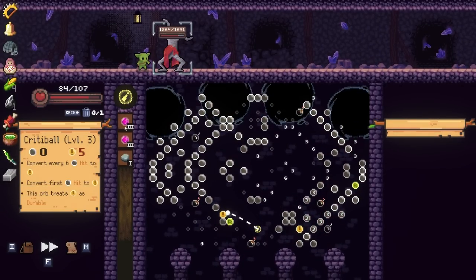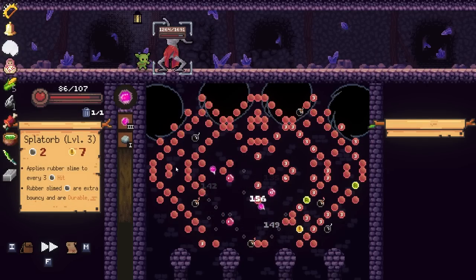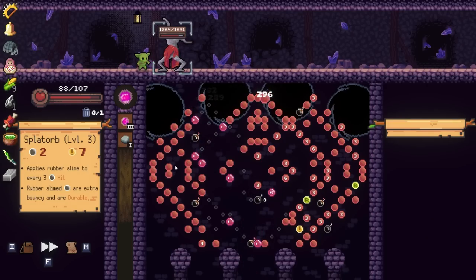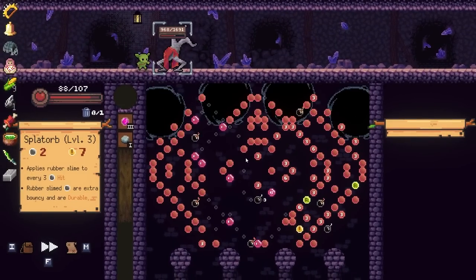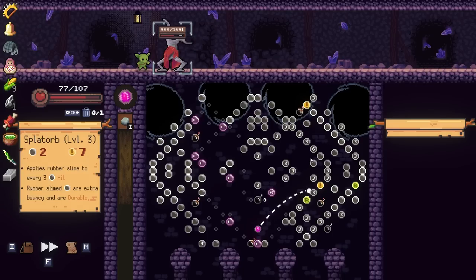Okay, you know what? I've got to get the Splatorb. It was unfortunate that I didn't have the Splatorbs in earlier. But I'm going to have to discard this critter ball. Yeah, I hate to say it. Okay, Splatorb saves the day, hopefully. Please? God, please? I'm gonna need more of them. Okay, he deals only 11 damage, though. He's a nice guy.